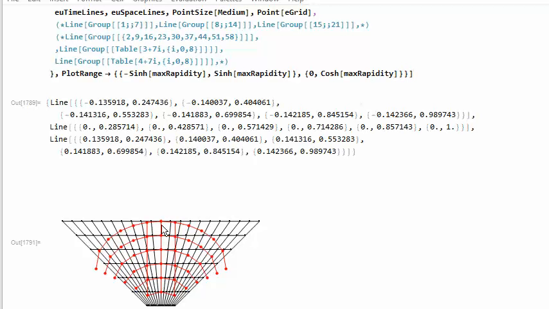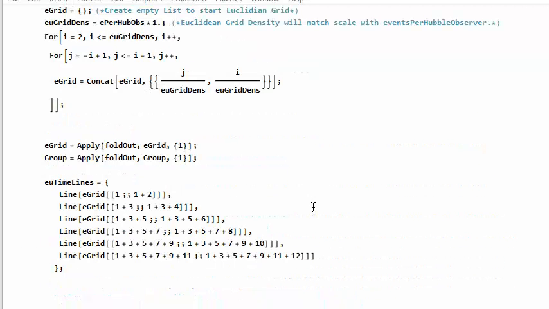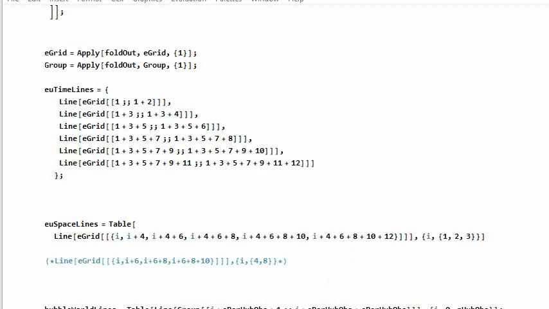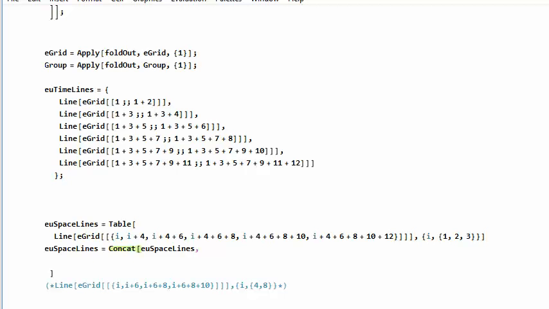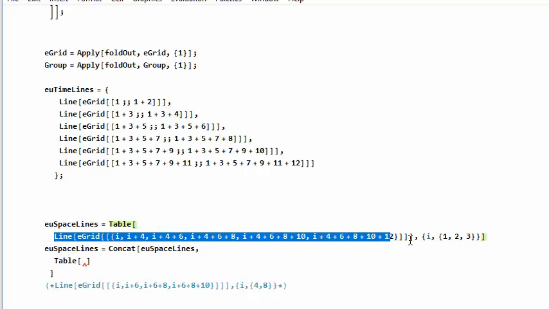For the middle 3, I want to get it for the 4th and 8th list element, which is just, I'm going to use my concatenate function to concatenate what I already have with, let's see, EU space, comma, and then another table, and this table is going to be very similar to this one, except a little bit smaller.